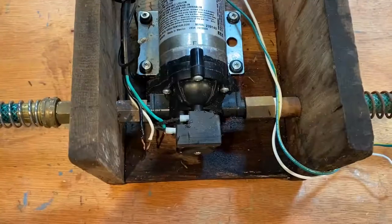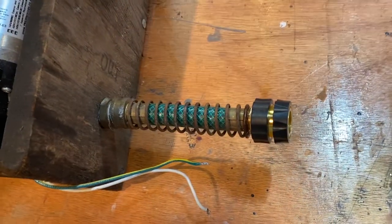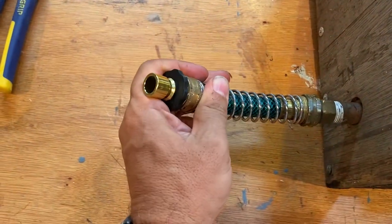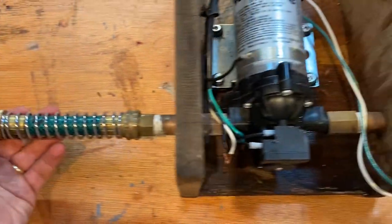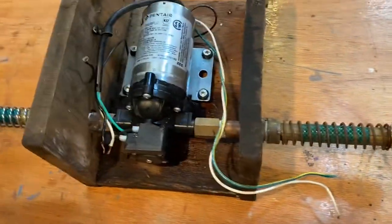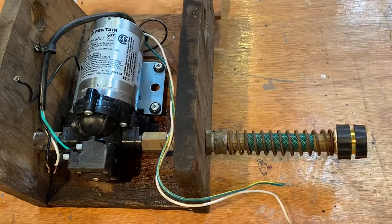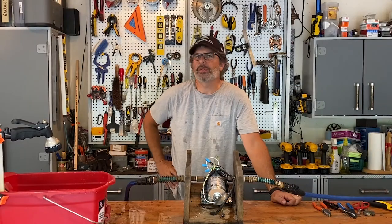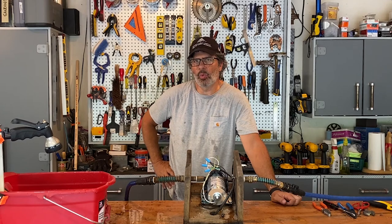They're pretty common. And then you can see on the outbound sides, I always use these quick connect hose attachments. So it's really easy to make repairs on this, to clean everything out, to winterize it, take it apart. Strongly recommend the quick connect hoses so you're not in there using pliers and things. So here's an example of how an on-demand pump works.